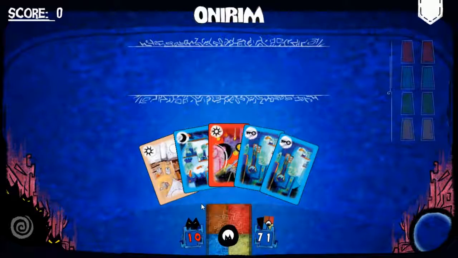In Onirim, the object is to find all 8 of these doors before time runs out. And time is represented as running out by you running out of cards. As we go through here though, we are going to be facing nightmares. There are 10 nightmares in the deck, and they have a habit of coming up at the most inconvenient times.